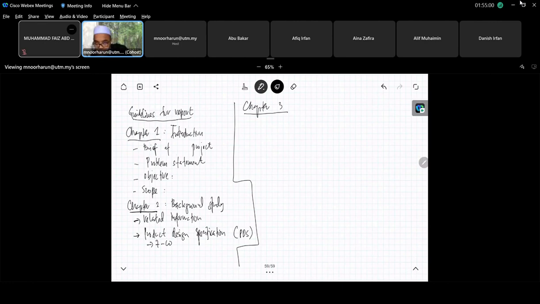After evaluating using the matrix, you get the chosen concept. That chosen concept will be developed, and after developing it, you have the final concept. Once you have the final concept, then you do your analysis.